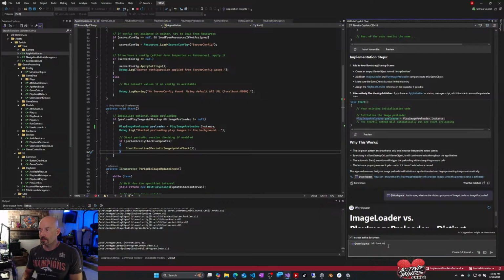I do have an app initializer, but do we need to add instance to the preloader? Because I have the option stated.